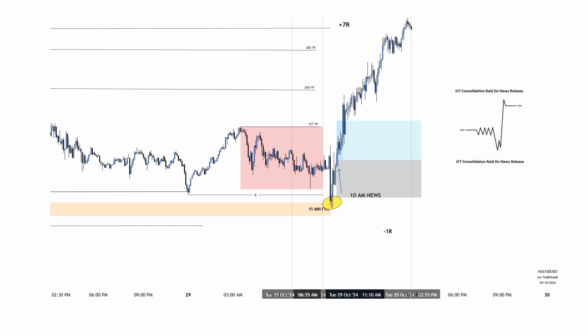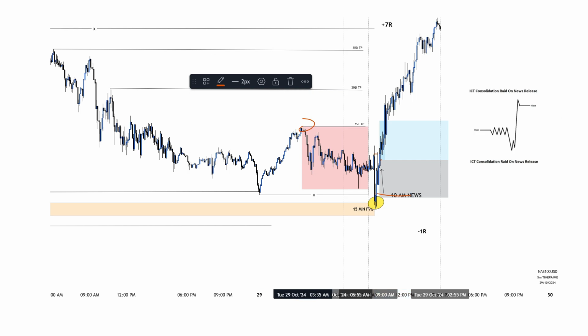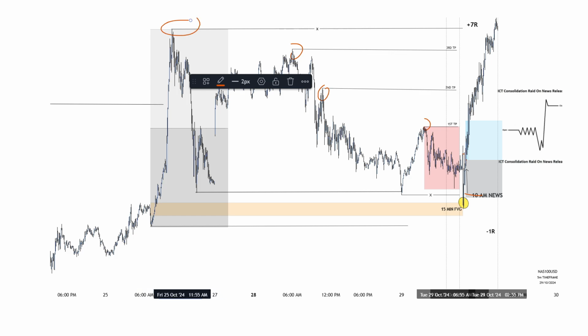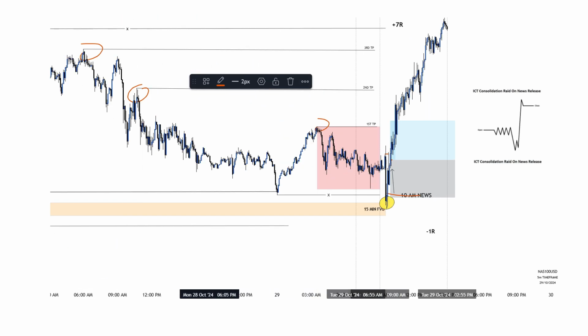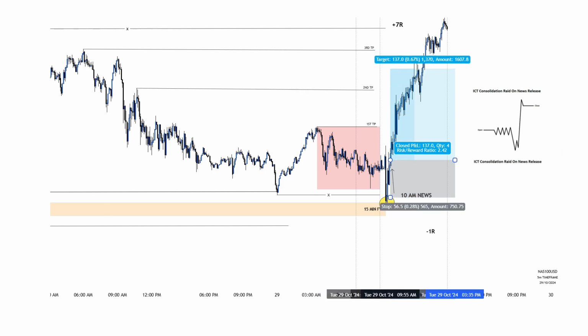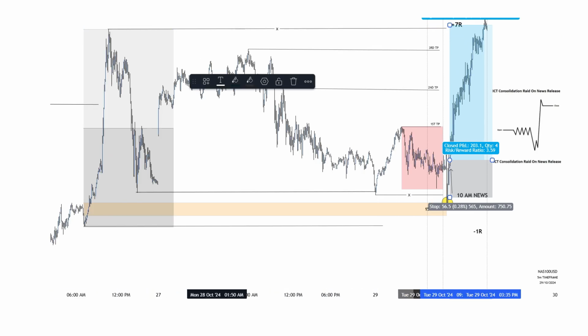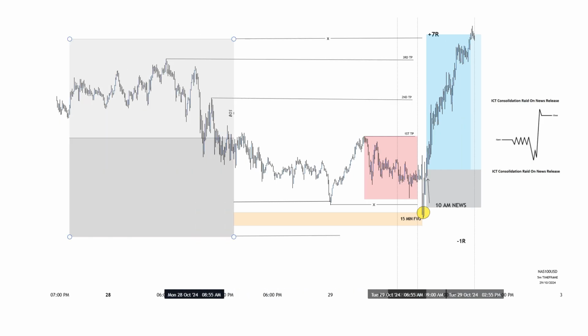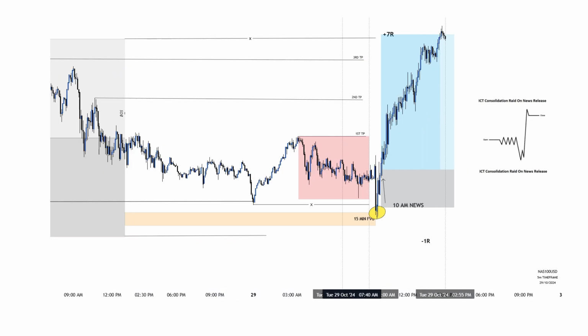This is what we call a continuation type of move. After price clears this old high, we're just gonna place our trade with an instant stop loss at these old lows, targeting our first take profit at the old high, then second and third take profits, and our final take profit up here. I always try to tell everybody to take profits at old highs and never get too greedy. A lot of people, when they start seeing the money, want to hold their trades forever. But right after price cleared this old high, price started pushing down lower. That's why I always tell you guys to take your profits either at old highs or old lows. But this was the trade right here.